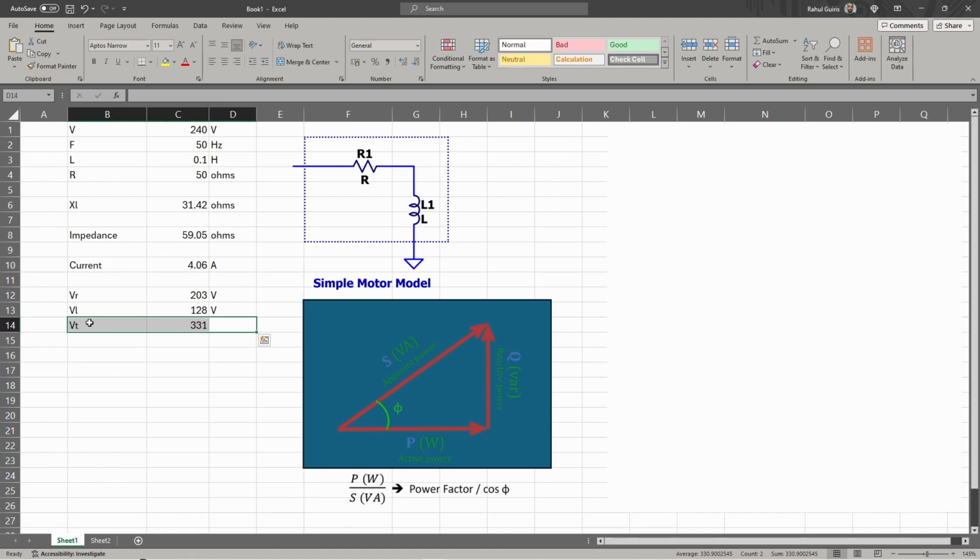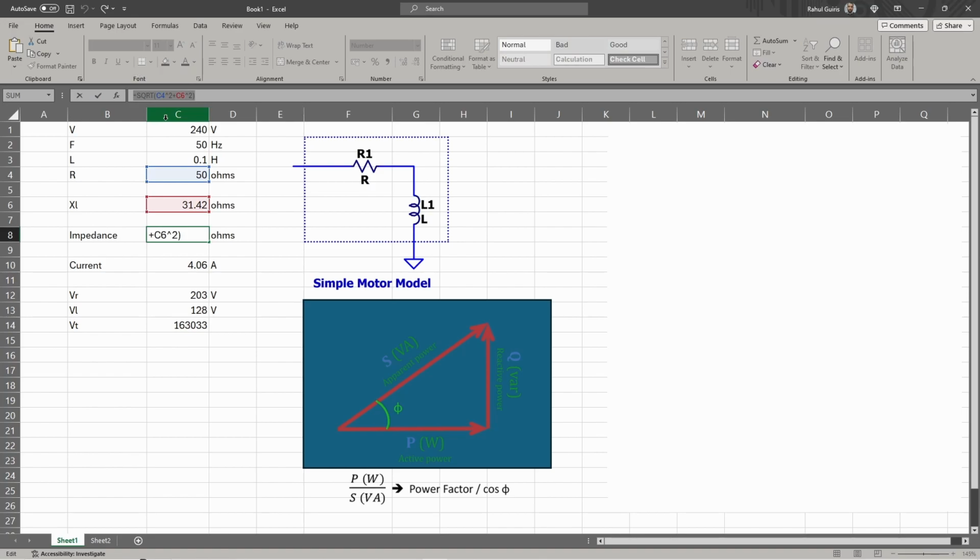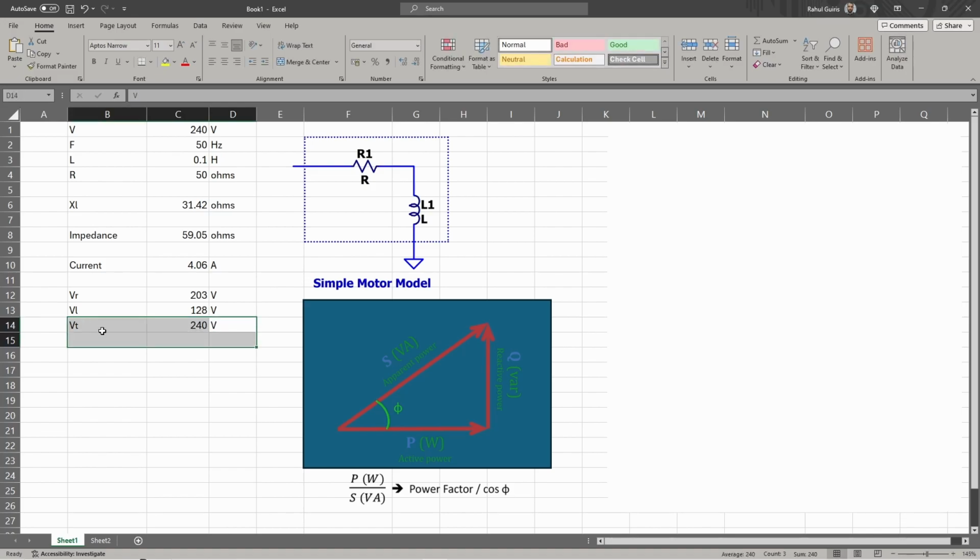But what is happening here is you also need to bring in the Pythagoras theorem again. So if you do c squared equals a squared plus b squared again, then you'll get the true voltage that's being applied. So I'm going to copy this equation and use it to get the value for the total voltage. Obviously, I need to look at the inductor voltage and the resistor voltage. So I get 240 volts. So this obviously matches up with what we are supplying.